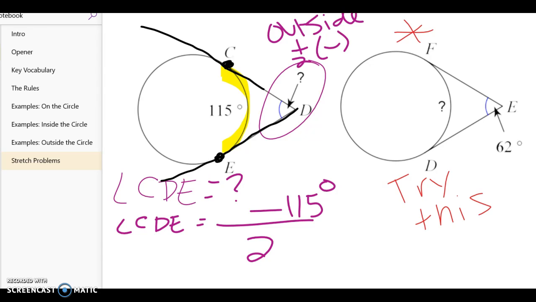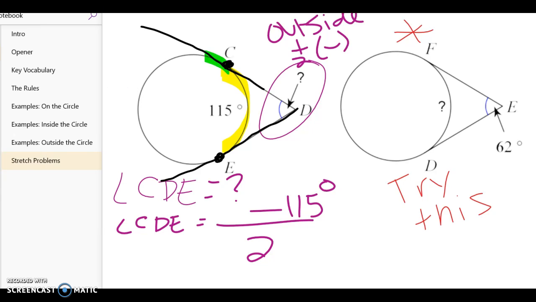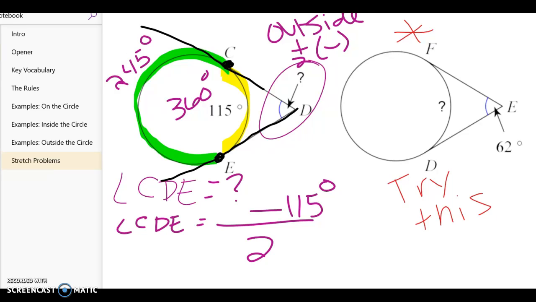And you might be asking, well, why in the world did Miss Gardner put that there? Why did she put it on the little, where the little arc goes? Well, watch this, guys. What if I talk about the major arc CE? The major arc. How many degrees do I know has to be in a full circle? 360. Well, if part of that circle is 115, what's the rest of the circle? 315, blah, blah, 360 minus 115 is 245 degrees. So this green portion, this major arc, is 245 degrees.